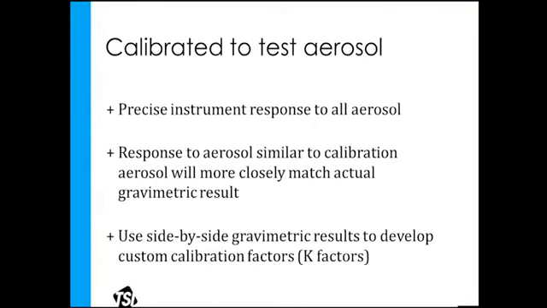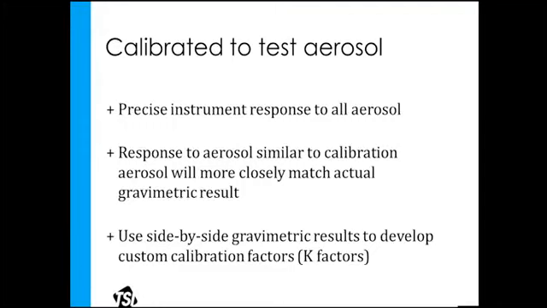So if you use a side-by-side gravimetric result, don't throw away the pumps. Pull a sample as you're running the DustTrak for a day, weigh the sample, and the weight divided by what the DustTrak said it weighed, you'll get a custom K factor. And you can save those in the instrument. I've heard from customers that had machining shops with oil cutting fluids, metal cutting fluids, this RPM, that RPM, this metal, that metal. They had different cal factors for each of their tools, identified by using the DustTrak. So there's ways of doing that.